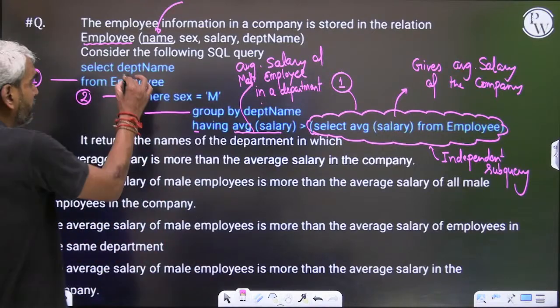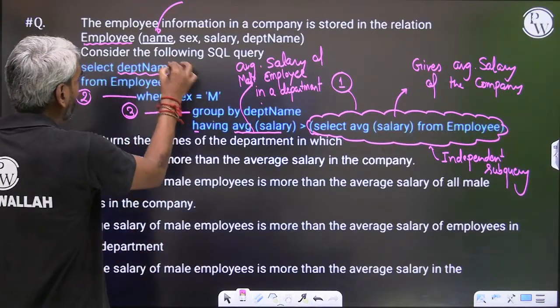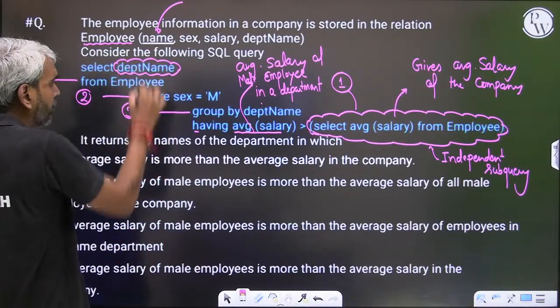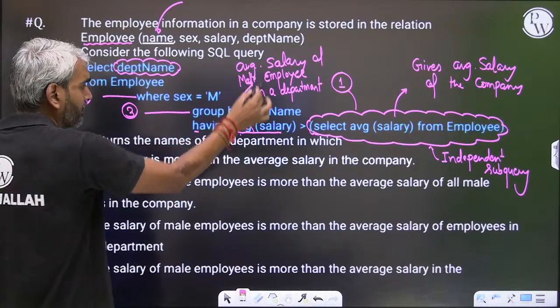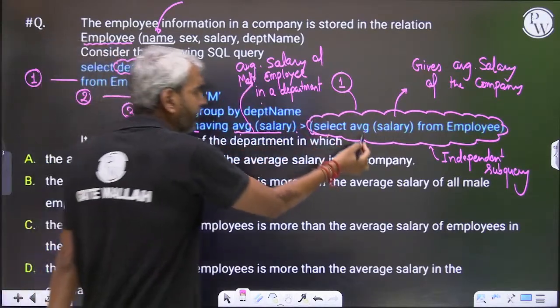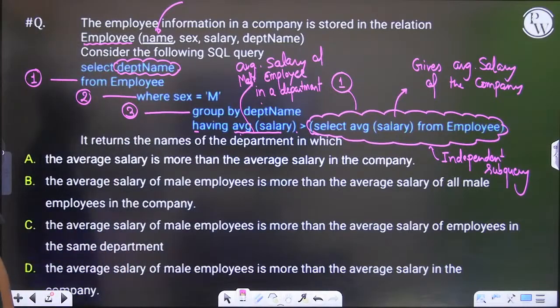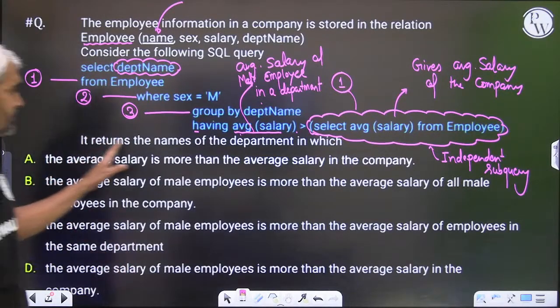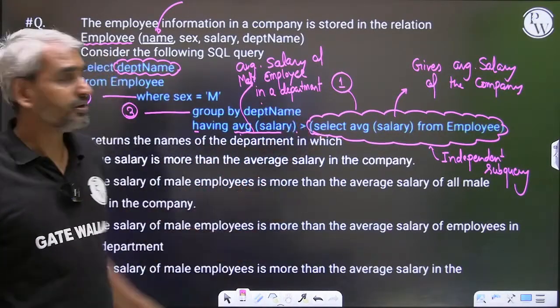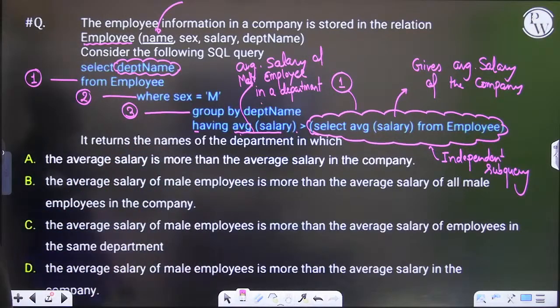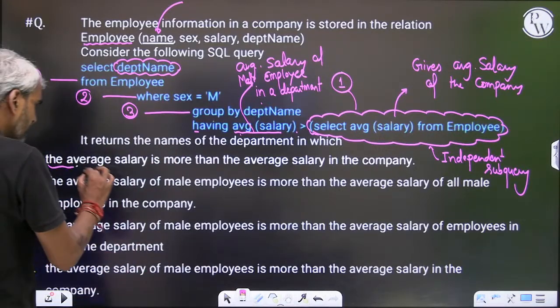So what will be produced as an output? The output will be the name of the department for which the average salary of the male employees is greater than the average salary of the company. So it returns the names of the departments. Sir, the department in which average salary?